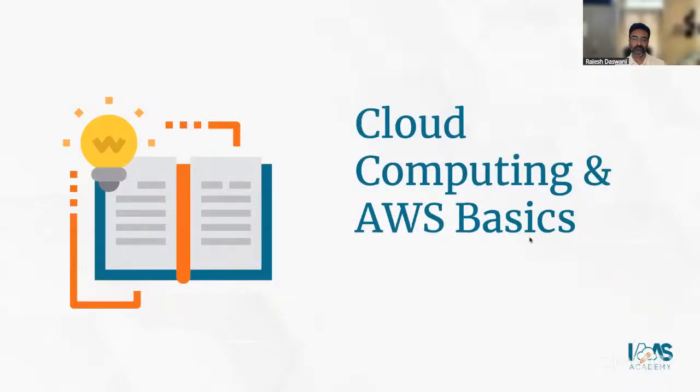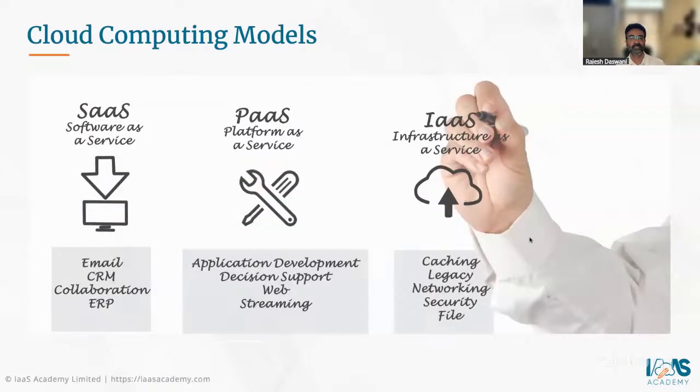So we'll start off very simply, covering the basic concepts around cloud computing and AWS basics. And one of the key topics that you're going to see in the exam is a question around things like, what are the different cloud computing models? So you need to know the key differences between SaaS, PaaS, and IaaS, infrastructure as a service. And at a very high level, basically what it is, infrastructure as a service gives you access to core infrastructure services, which means that you can build from the ground up all of the necessary infrastructure, albeit a virtual infrastructure, to support your application.